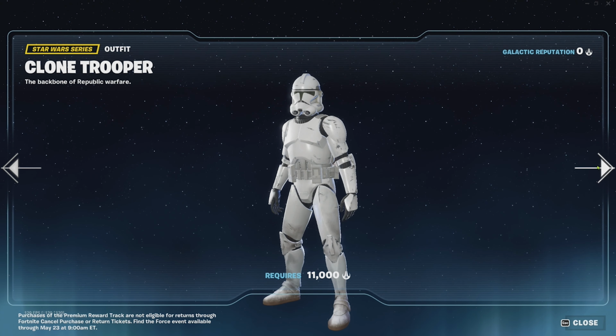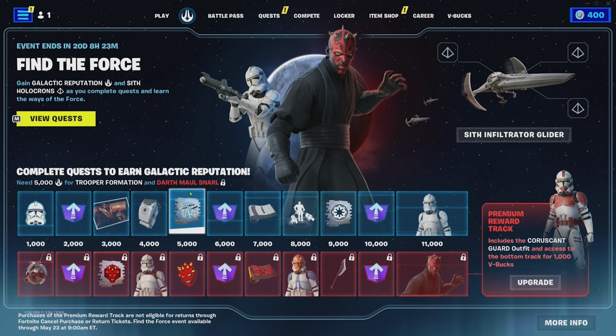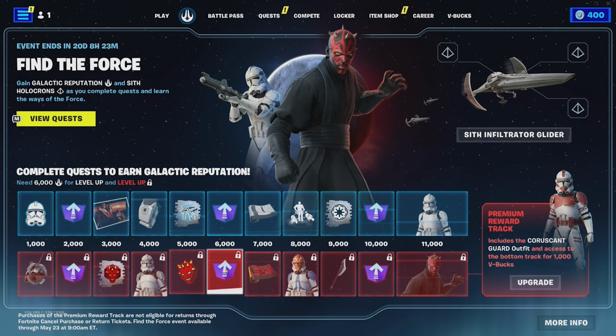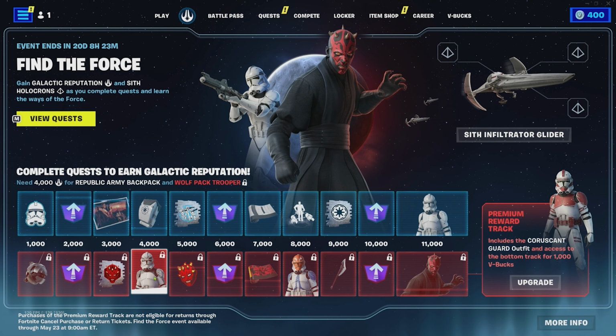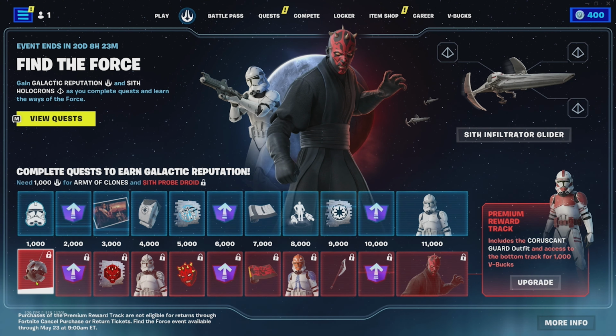So let me retrace one step back, actually. As you can see down here, to unlock this is going to cost you 1,000 V-Bucks. By purchasing the 1,000 V-Bucks, you're going to unlock this battle pass underneath. Let's check out what you get. The Sith Holocrons. So with 1,000 here, or Galactic, I guess, but I believe it's a Sith. We'll double check. Either way, first up, with 1,000, you get the Sith Probe Droid as a back bling.